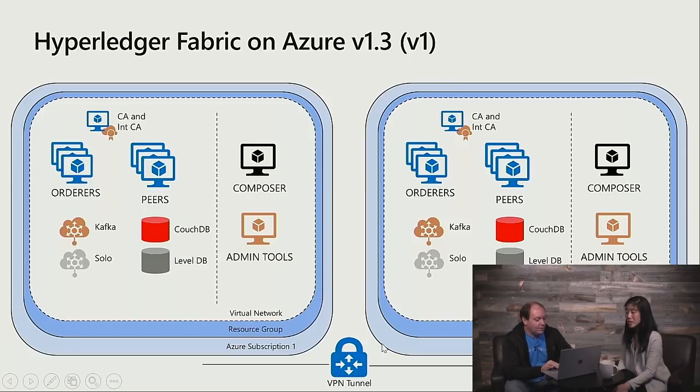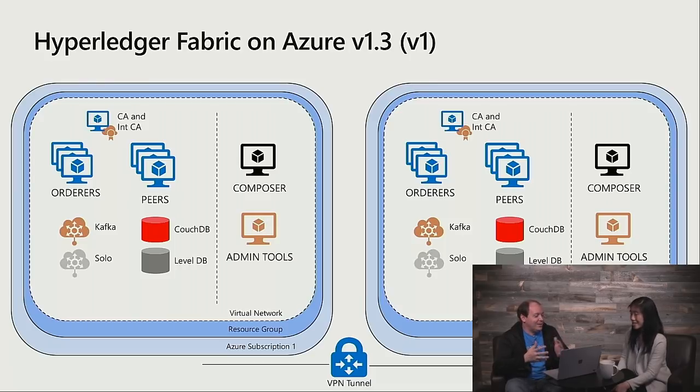Nice. So if I wanted to use this in Azure, how would I go find it? It's a great question. One thing before we move there, I just want to mention the VPN tunnel. We can do multi-subscription, as we call it. But again, it doesn't need to be Azure to Azure. You could spin up and say, hey, I'm creating a new network in Azure. And then you're going to get the outputs, things like what your network looks like, your network configuration. If Brenda comes along and says, hey, I'm using Azure as well, I can provide that information to her. When she stands up, she does a join network. We'll see that in the portal here in a second.